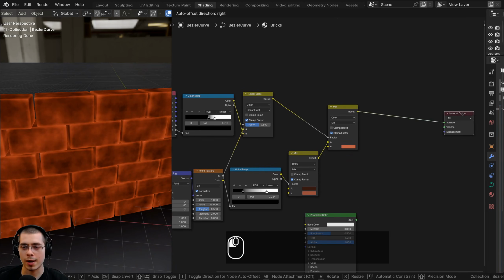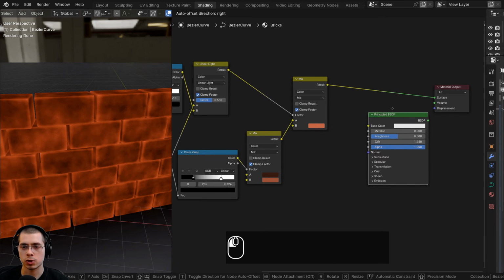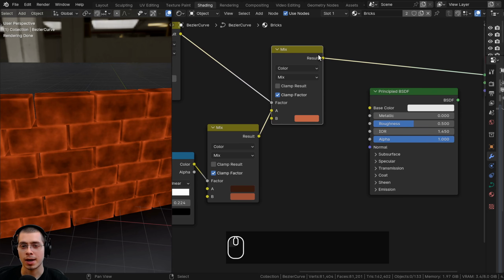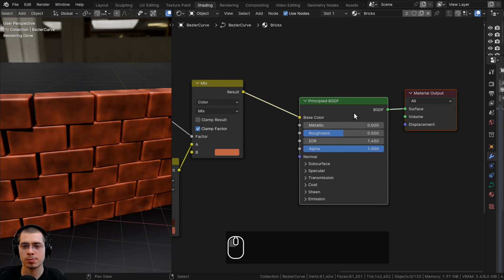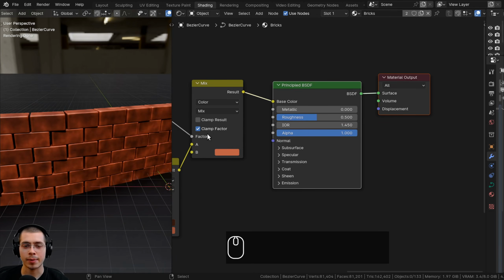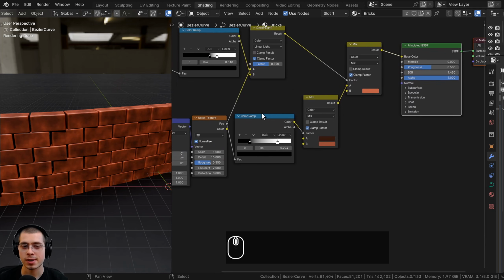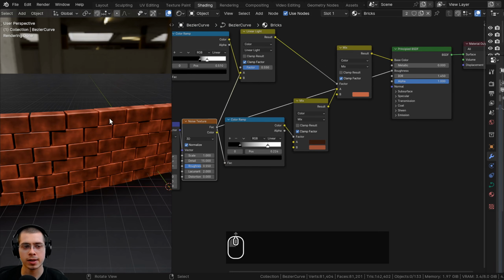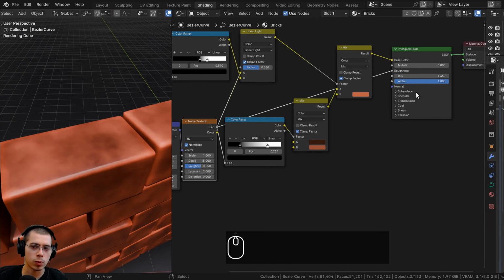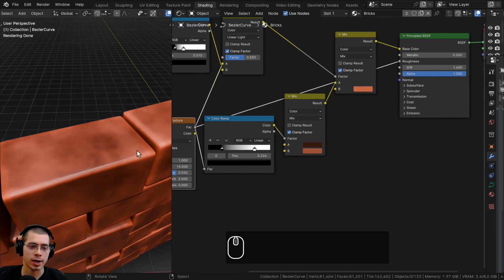Alright, so I can now drag the material output back here, and I can drag the principled shader over, and I'm going to take the mix result and put that into the base color of the principled shader, and I'll Control Shift and select the principled shader to preview it. Now I also want to control the roughness, so we are going to take this noise texture here and plug the factor into the roughness. So take the factor and put that into the roughness value, and that way some parts are going to be more rough while other parts are going to be more shiny.